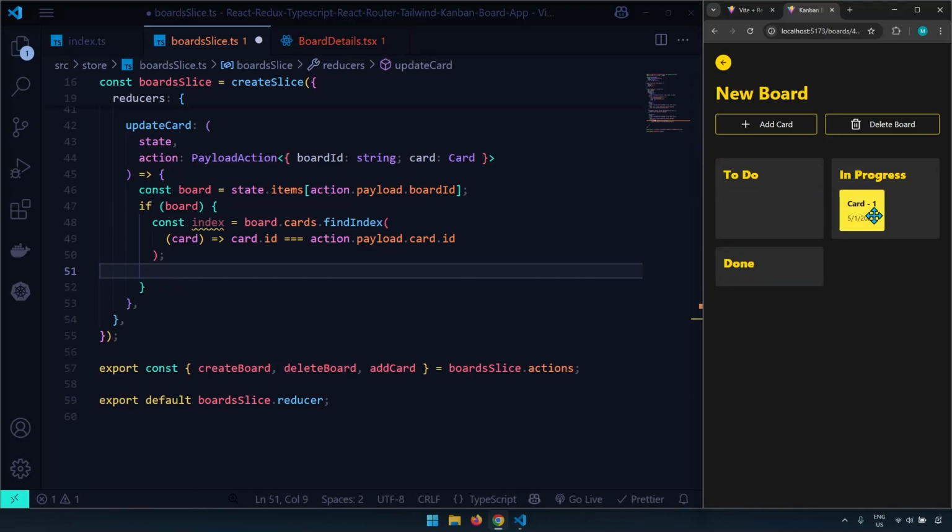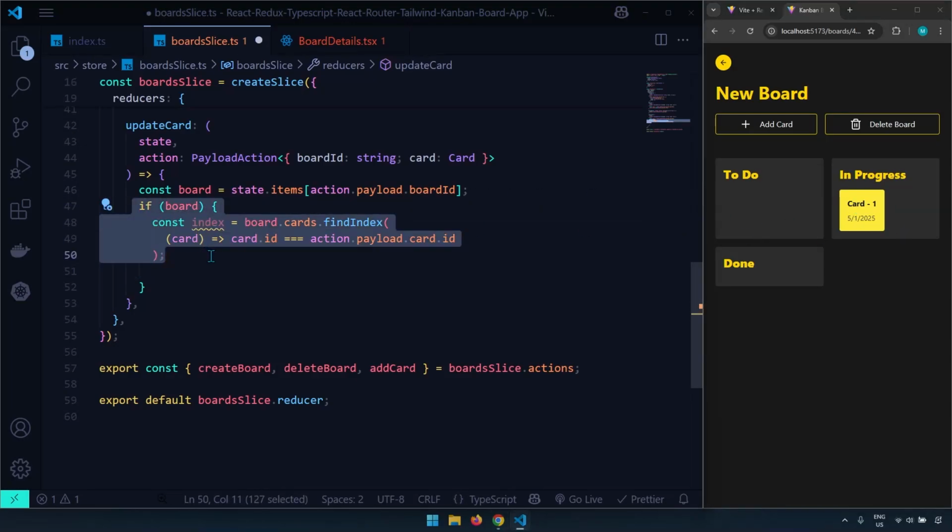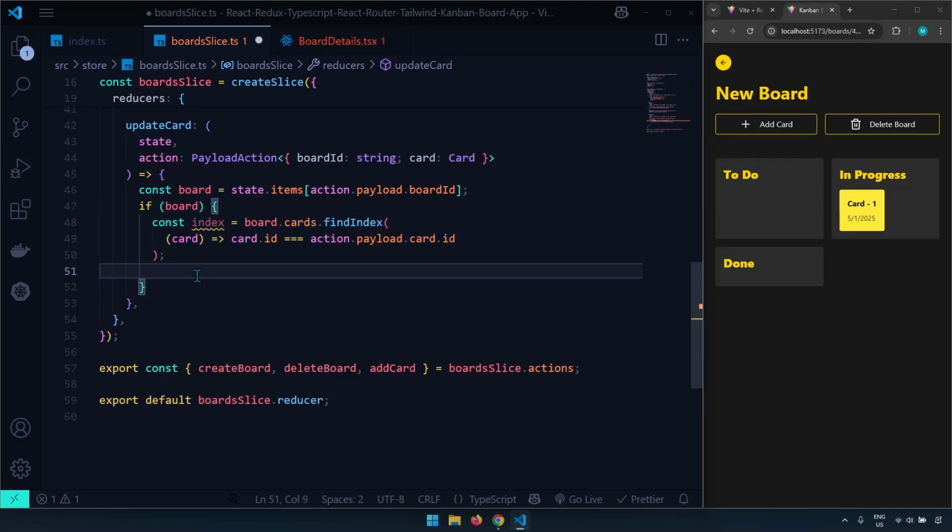The card is still the same card. The status has been updated. So the only thing that I do is I find this card inside of the board again, and I update that with the previous state of that card. I just update the state. So for that, what we can do is we can say, action.payload.card.